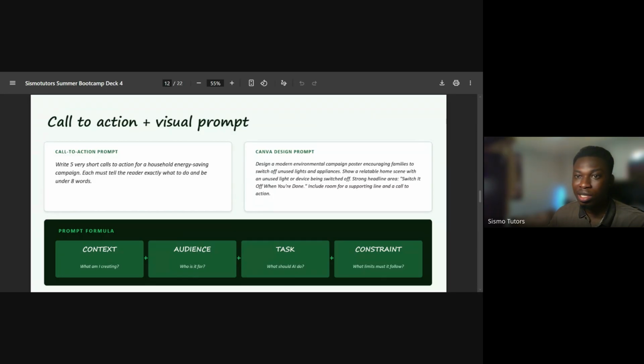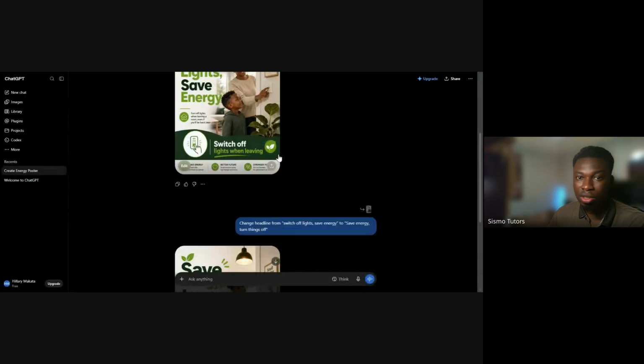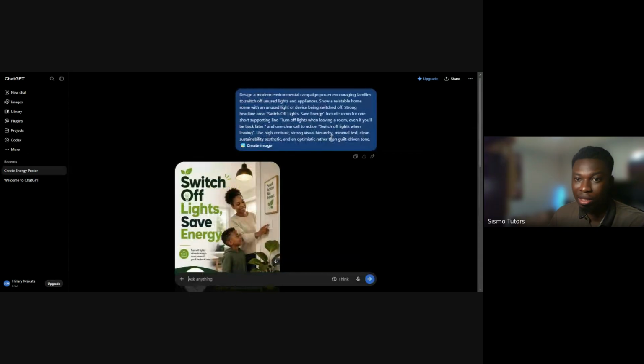Now, in this place, it says constraints. What limits must it follow? This particular write-up that says constraints, that stuff we normally write at the end of the prompt. Let me go ahead and pull it up. Let me show you what constraints is. This place it says use high contrast, strong visual hierarchy, minimal text.